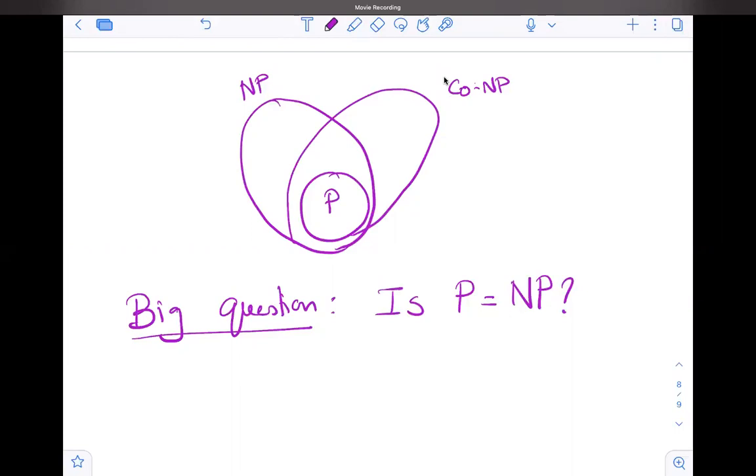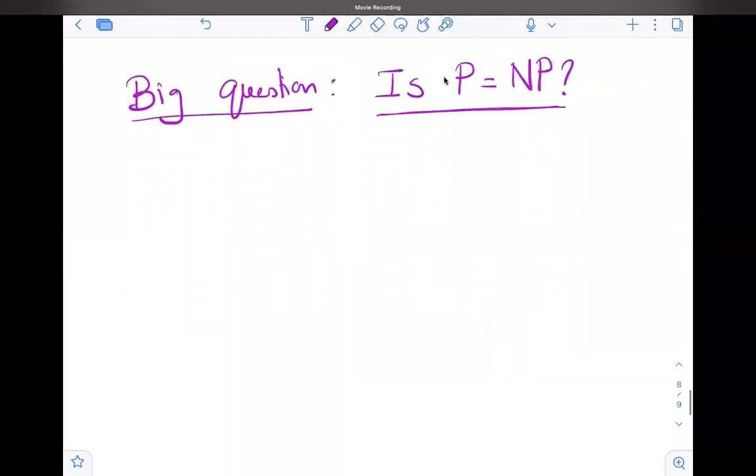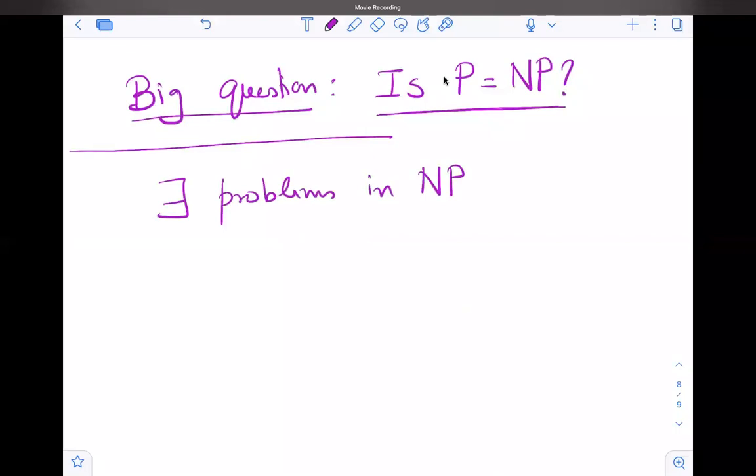While we don't know whether P is equal to NP or not, we know some more interesting things. This is something that I will do in the next class, which is on Friday. But basically, I can show you, so this is where we will be going next, that there exist problems in NP that are the hardest problems.